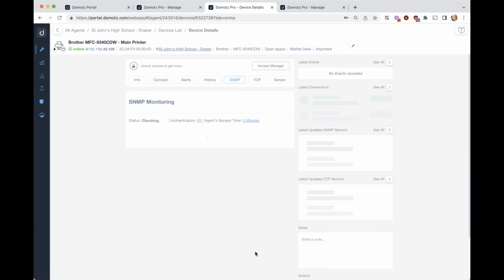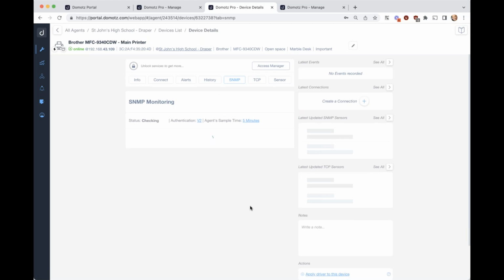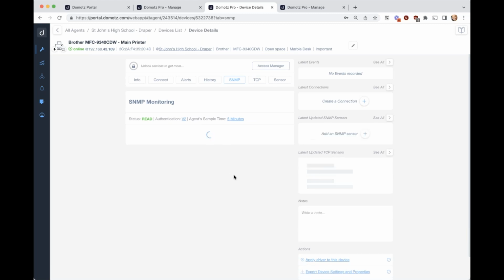We also cover printers, and when we talk about printers, we basically extract the list of ink available on the printer itself and the level of every single ink. I'm sorry for how slow my connection is right now.